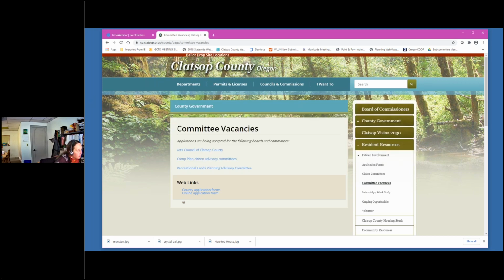And let's see here, we've got just about a minute left. I do not see any other hands raised. So let me just quickly summarize what we'll be doing after this. So we will be posting the meeting video from today on the county's website. I will be sending a link to that to everyone who's participated in the meeting today, and you are certainly welcome and encouraged to send that out to whoever you think might be interested who couldn't make it today.